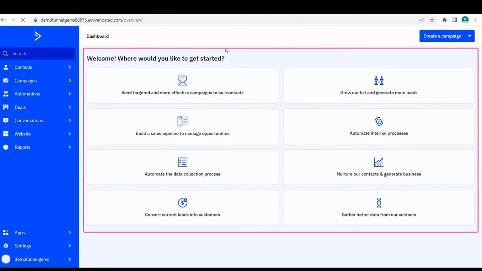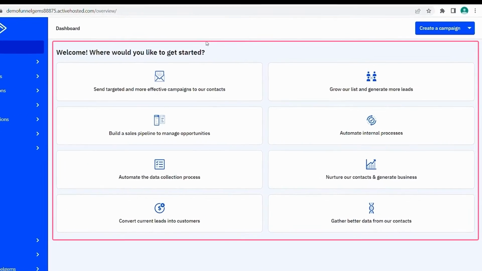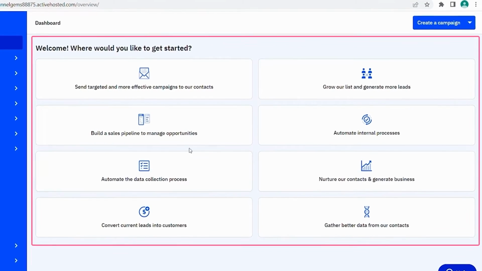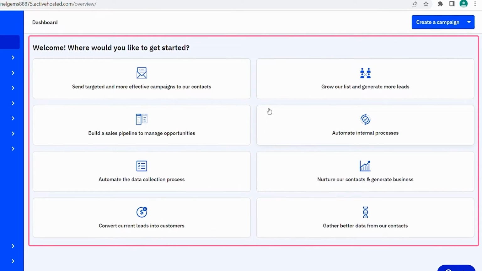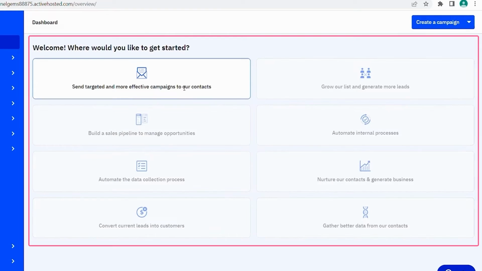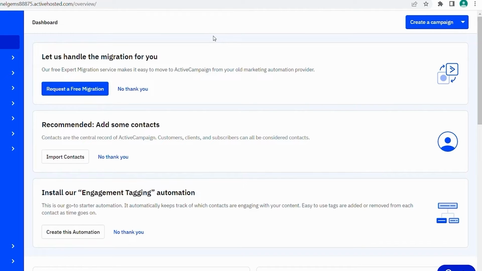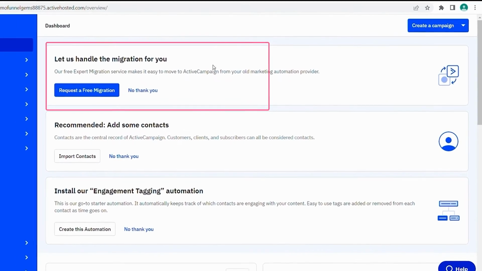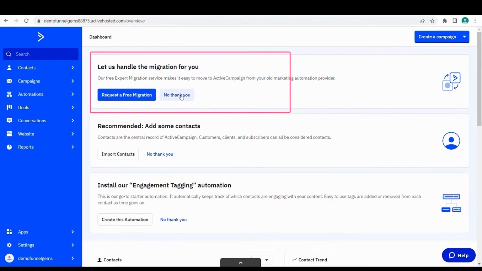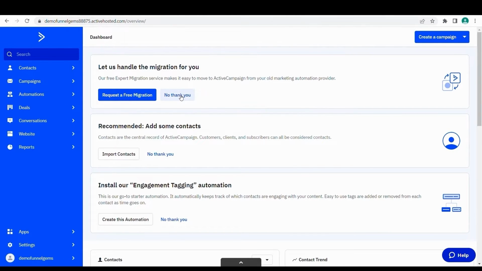This is the view that you'll see the first time that you log in. You can click on any of the options here. It doesn't really make much of a difference which one you click. And you'll be taken to the dashboard. And here you'll find some options to help you get started quickly. Now you can navigate away from this page if you like, and the getting started items will still be here when you come back to the dashboard. To make them go away, you actually need to dismiss these prompts by clicking the No Thank You option.